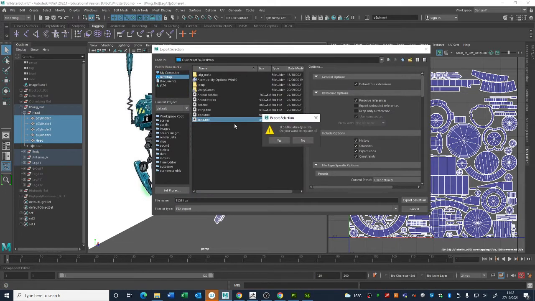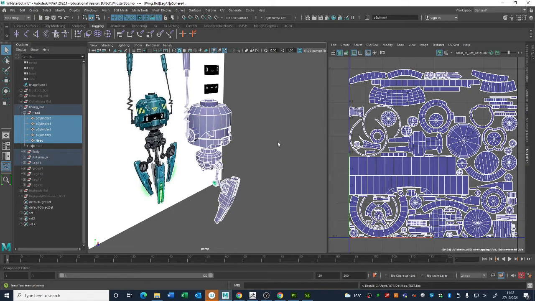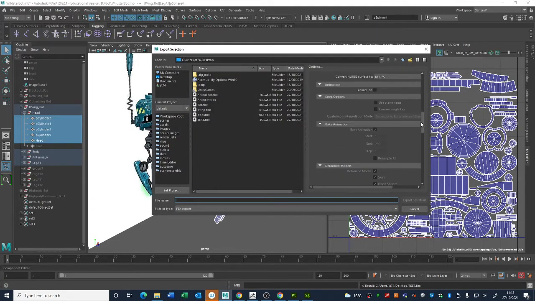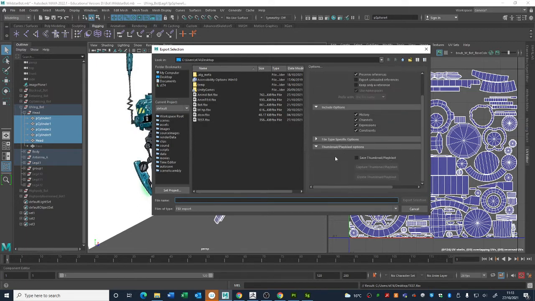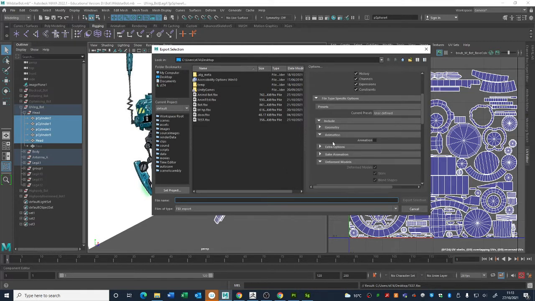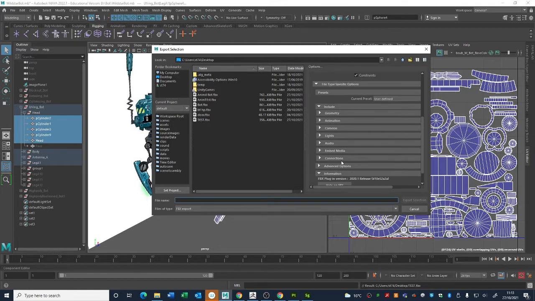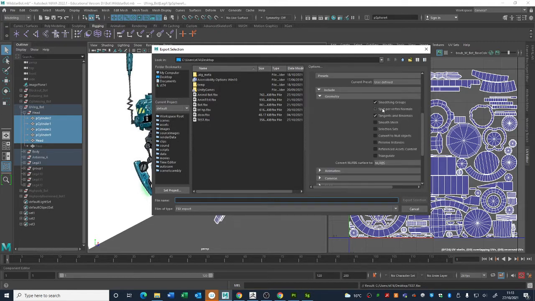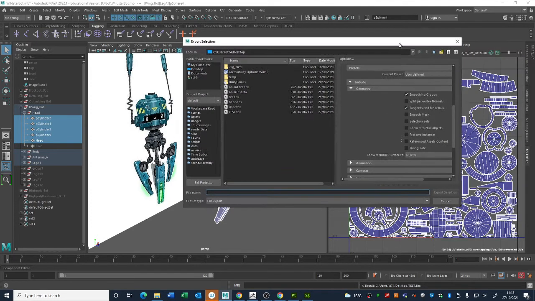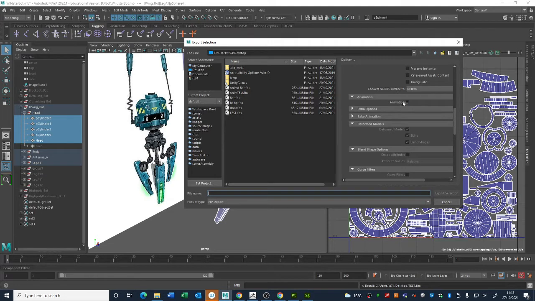Desktop, test FBX. Yeah. So I was just going to say, could you just go through the saving settings again? The saving settings. All right, so you go to File, Export Selection, and on the side here you have a bunch of settings, and you're going to have this drop-down called File-Specific Options, and one of them is going to be Geometry. You open up Geometry, and you just make sure that only your first and third options are ticked. Smoothing groups, make sure it remembers which sides are smooth and which sides are hard. And tangents or binormals does something similar. Okay, thanks. And then you go to animation and you turn that off as well.